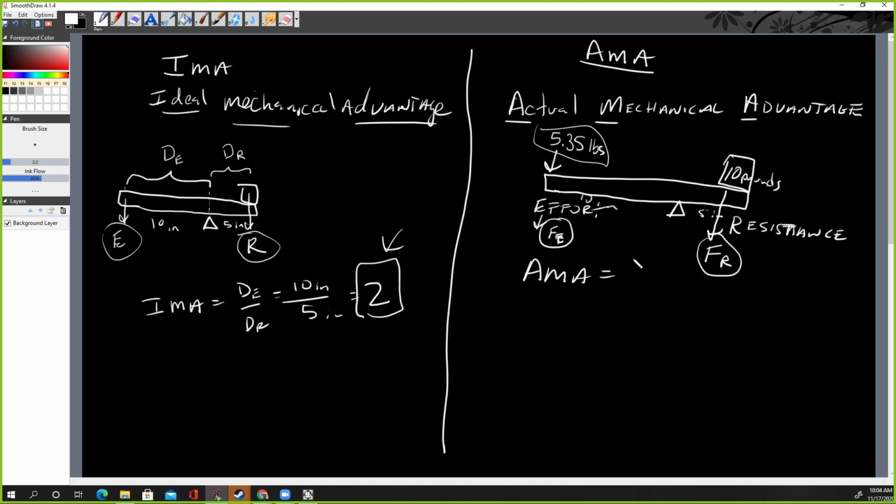So for this, it's FR divided by FE. Now, I know it should be 2 in the end, but this one's not going to be, because in real life, it's not perfect. Sometimes there's a little rust right here. Sometimes it cheats, and actually you push less because this bar on this side is super heavy.